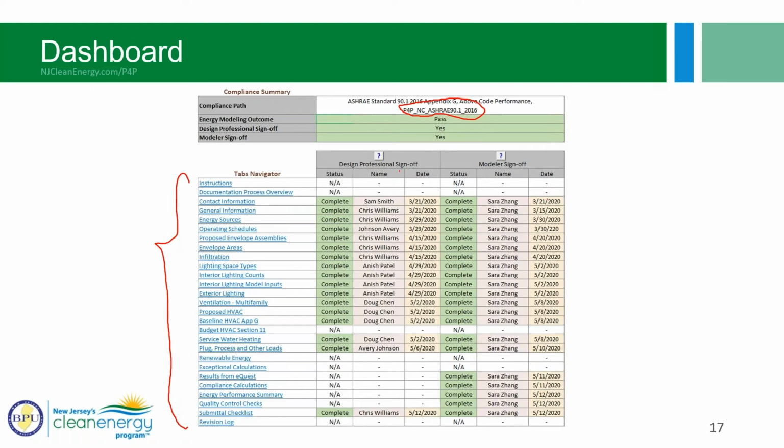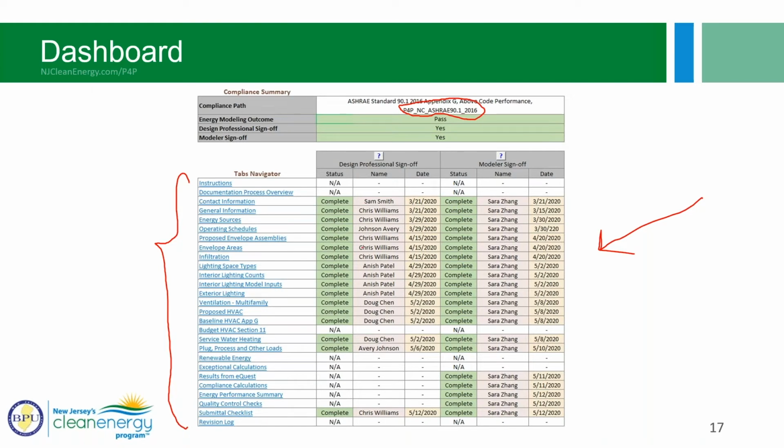Then we have this section here, and this is to help with the QC process of the compliance form and the submittal in general. Basically it's a place for the design professional to mark and, quote unquote, sign off that they've reviewed each of the applicable tabs.